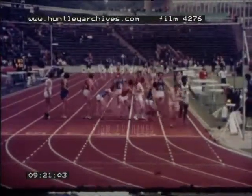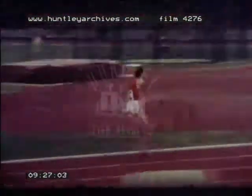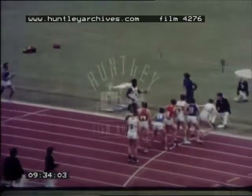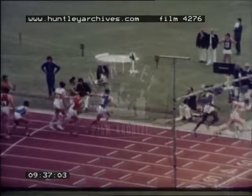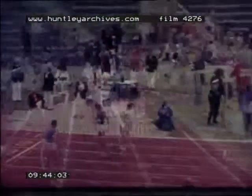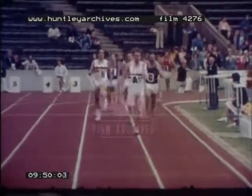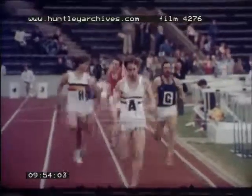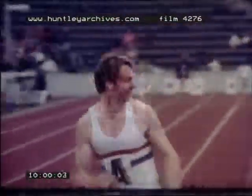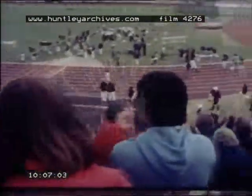There can be great confusion with squads competing for the pole position. Look at the barging and pushing. Great Britain gets away this time, but someone was left sprawling. Glenn Cohen for Britain, in the inside lane and well clear of the mob, gives a clean handover to David Jenkins. But for the rest it's a melee. It needs a cool head to get clear of a disaster like this. Sheer individual sprinting speed is essential, but the ultimate aim of relay running is to move the baton round the track as quickly as possible, and that means intensive training to learn to pass the baton safely and at speed.